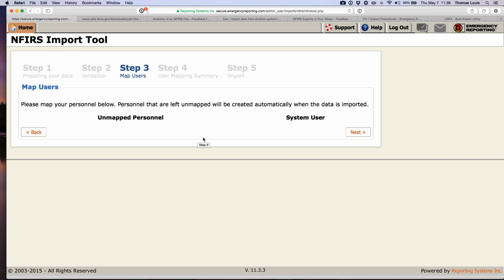So what I want to briefly explain, if you can imagine, we brought in personnel and it says, okay, I've got people from my NFIRS data, the 1810 information, and it's saying these are people that are in the NFIRS file, and these are people in my system. I need to basically map them.